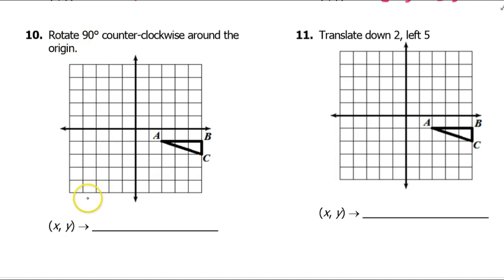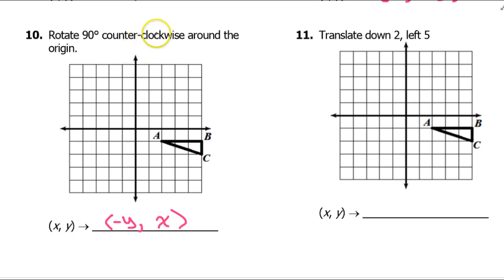Alright, again, number 10 involves a rule that you should have memorized. When you're dealing with a 90-degree rotation, whether it's clockwise or counterclockwise, what you have is the x and y trading places. That's not the end of the story, but that's the beginning of the story. So it's going to be y first and x second. Now, depending on whether it's a clockwise rotation or a counterclockwise rotation determines whether the x value is going to change signs or if the y value is going to change signs. When it's a clockwise rotation, 90 degrees, the x value changes signs. When it's counterclockwise, 90 degrees, the y value changes signs. So I'm going to put a little negative sign right here to indicate that. So this will be the rule, and I just want you to memorize that.